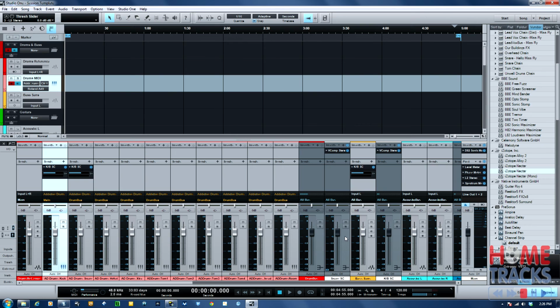So I hope this was helpful. Like I said, you can do this in any DAW. And then when you want to bring up a song, you just bring up the session template and you rename it to whatever the new song is going to be. And that's the file that you use.